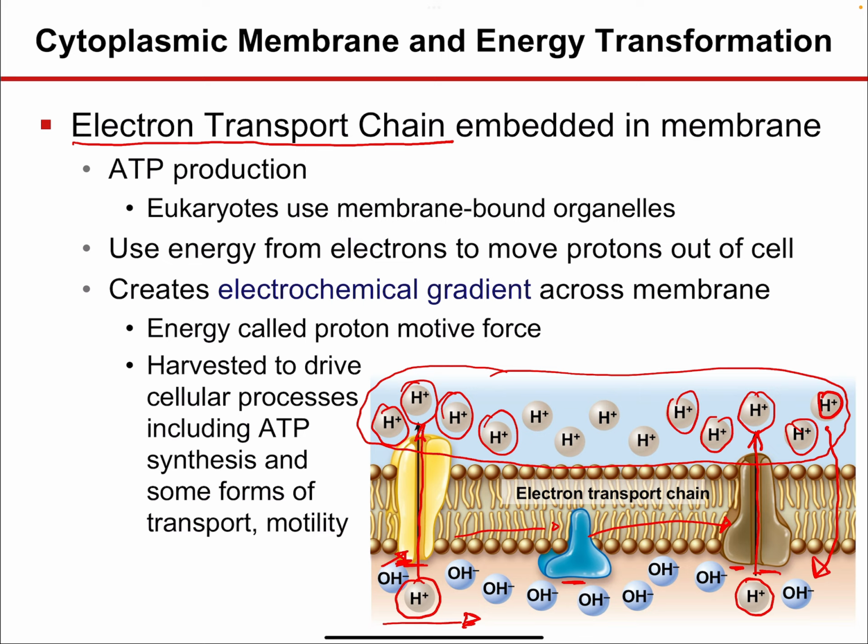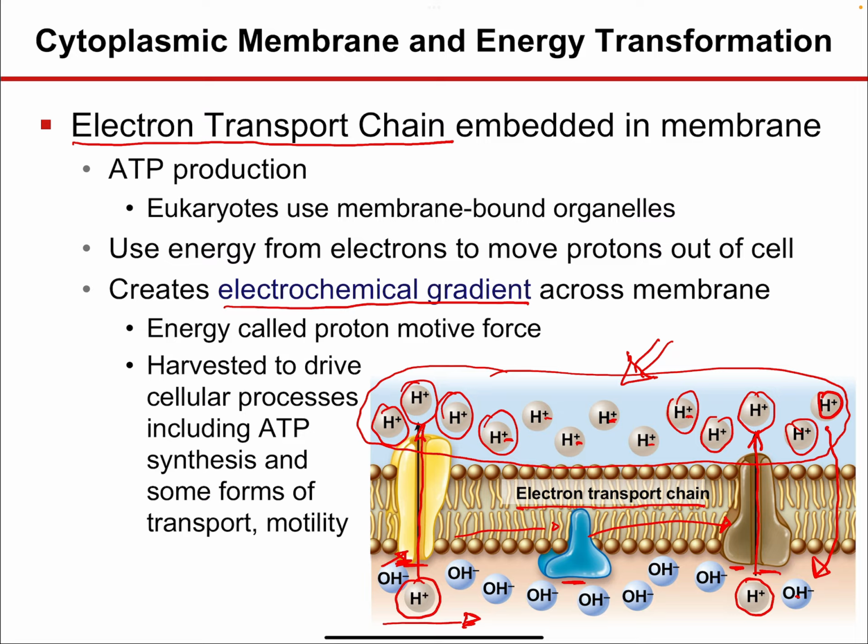Now, at this point, I'm not going to explain to you how these hydrogen ions will go from outside toward the inside, but what you need to know and to remember is that the electron transport chain right here is going to cause a high concentration of hydrogen ions right outside of the plasma membrane, and that constitutes energy. And this is what we call the electrical gradient. That electrical gradient, it's basically these hydrogen ions that are charged, right? That's what we call electrochemical gradient. Okay?